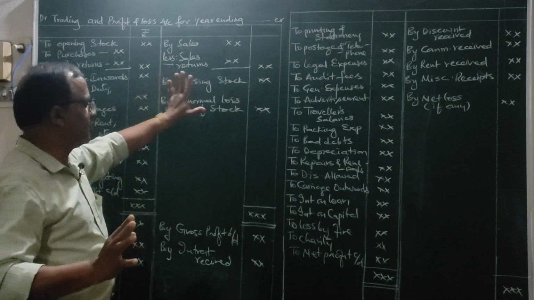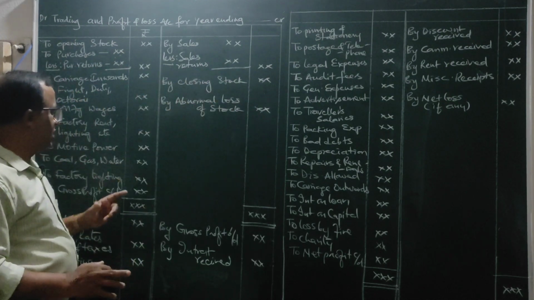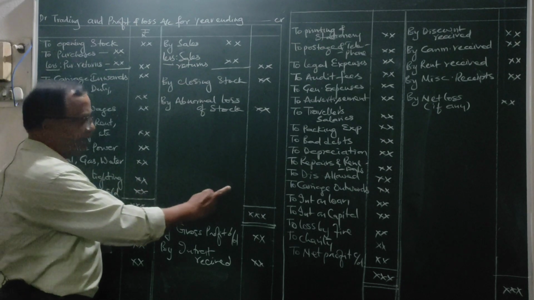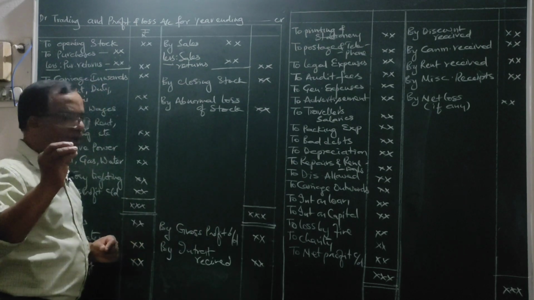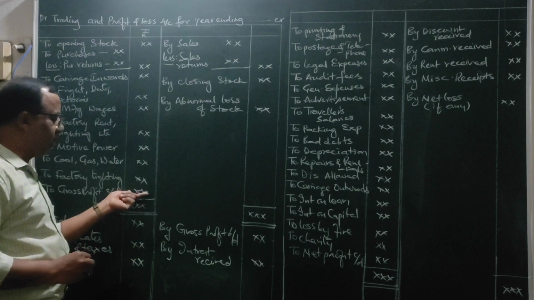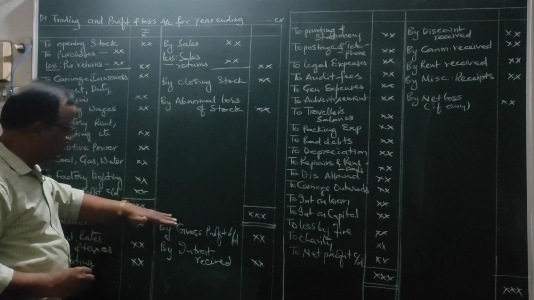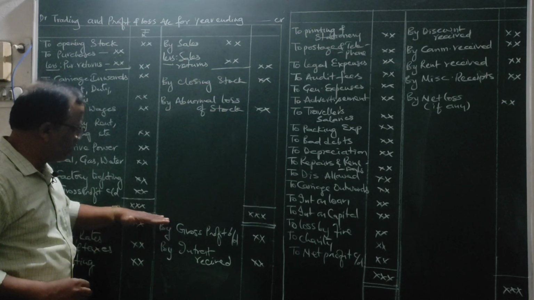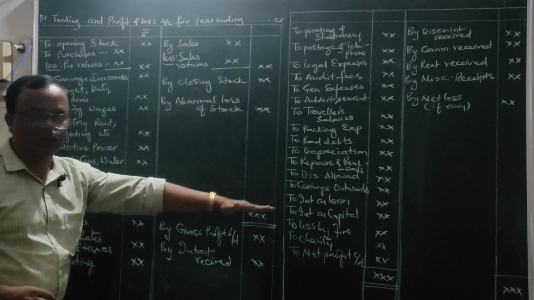So if you balance this particular account, basically the difference, if you get it on this side, we will call it a gross profit. If the difference comes on the other side, it is a gross loss. Here you should understand one thing. The gross profit, if you get it, you will transfer to your profit and loss account. So from here onwards, the continuation I have written on that side, we are continuing with the profit and loss account.